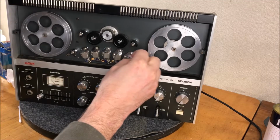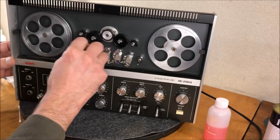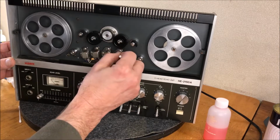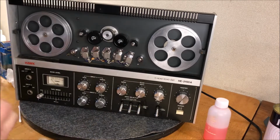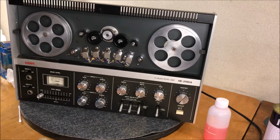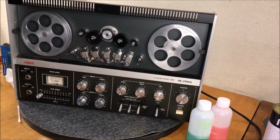Okay. What we're doing here is just some simple head cleaning liquid by Audio Technica, which I think is basically just alcohol that they dye pink, so it seems like you're getting something great. And who knows, maybe they've got some Audio Technica evaporating qualities that are better than just alcohol, but my guess is we've got pink alcohol. But I'm happy with it, and it wasn't very expensive, and the pinch roller cleaning set and the tape head cleaning set came in the same set, I guess you would say. Okay, next I'm going to run over and grab my demagnetizing unit and give these heads a once over.